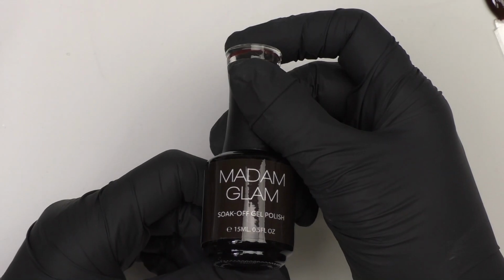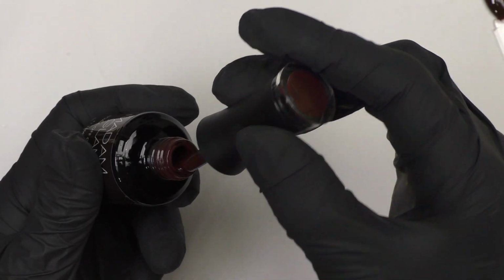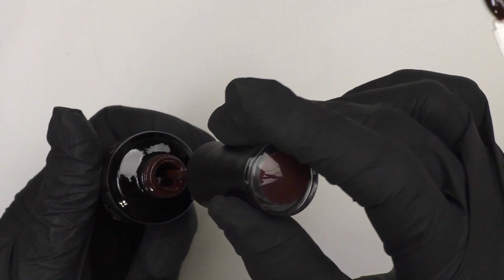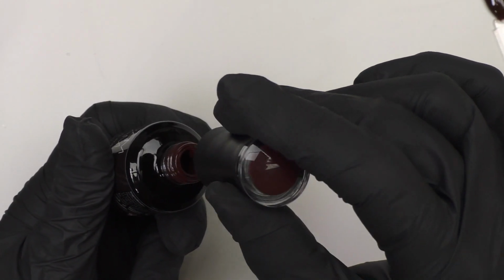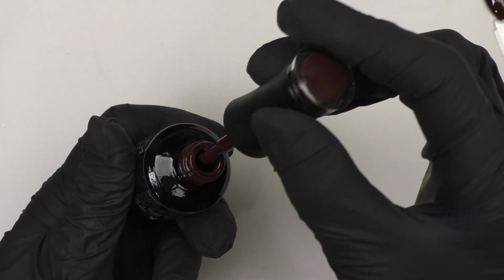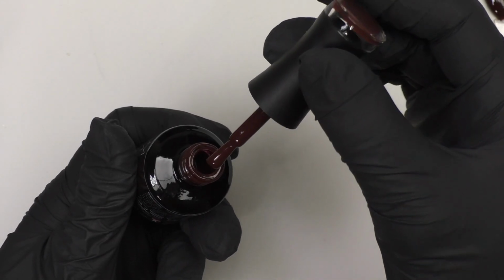And so the last color I picked out is Midnight Hour, and I think this was another one that was from the recent October collection. This is so pretty. Look at this brown. It's a beautiful brown. On the side of the bottle, it looks like it has a little bit of burgundy undertones, but on the swatch stick, I can't really see the burgundy undertones, but it is so, so beautiful. I just thought that this was the perfect brown for this time of year.